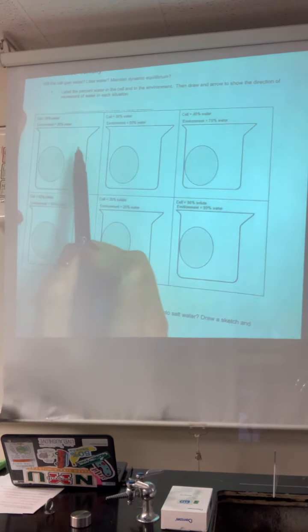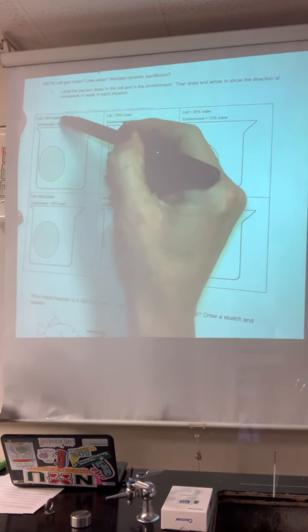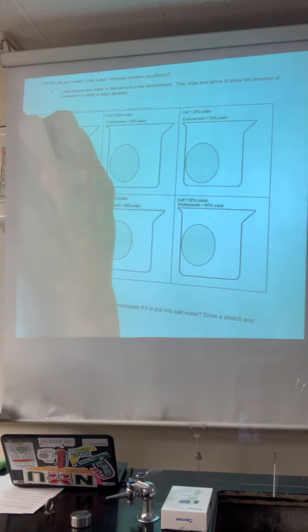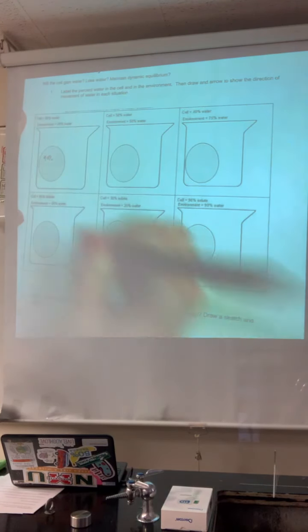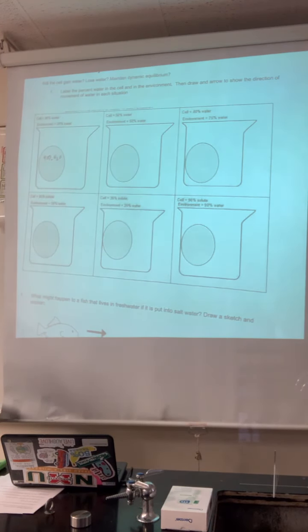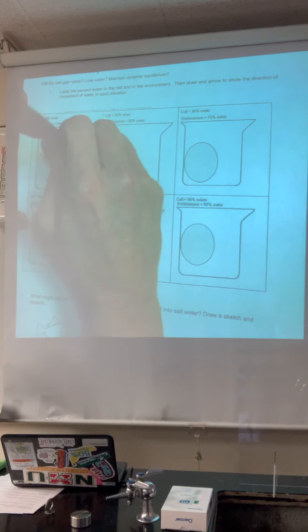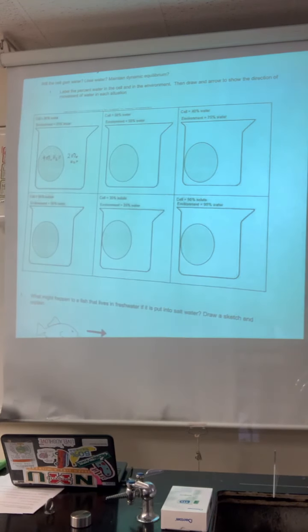So here we have a beaker, and here we have a cell, okay? So in this situation, the cell is 90% water. So let's go ahead and write that or type it. You should be able to type in that little box. So 90% water, okay? You don't have to subscript the 2 if you're typing, but there is a way to do that by going to font, scrolling over, and then it drops down subscript 2 if you want to make it lovely, okay? So the cell is 90% water, and the environment, or the outside of the cell, is 20% water. I'm going to do H2O because for some reason those 3 units are quicker than writing water.